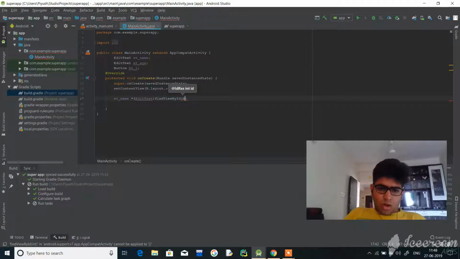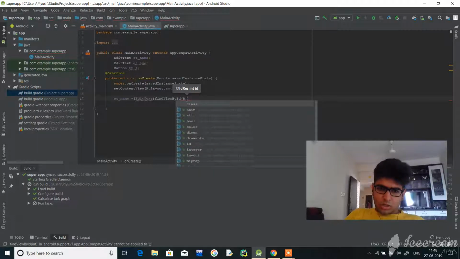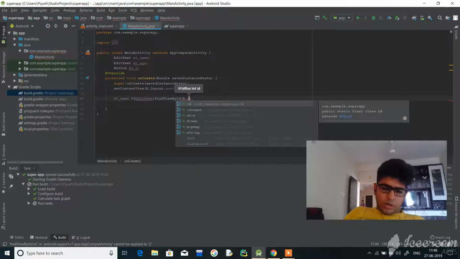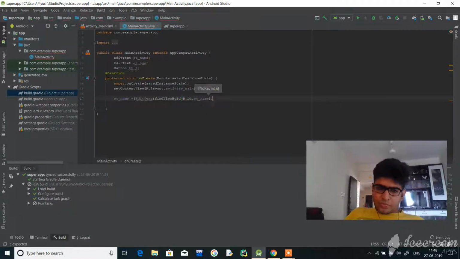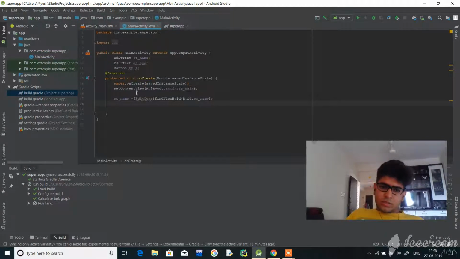Now we can see the use of the controller. Through the controller, we are going to check the IDs, and the ID is ed_name. This implies that it is assigning this to the view in the Java code. The view text is communicating with the Java code through the controller, right?